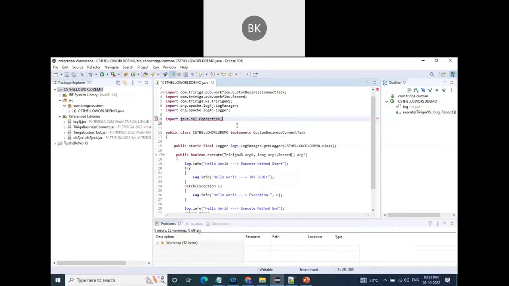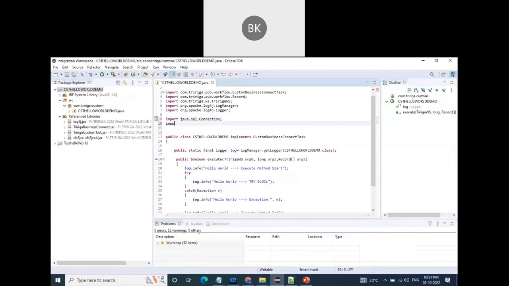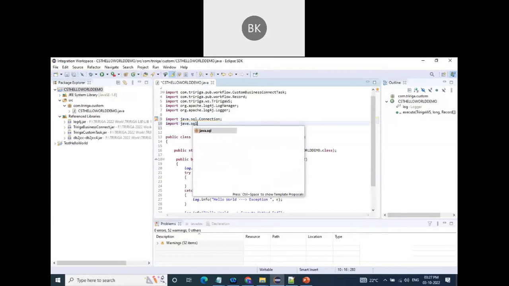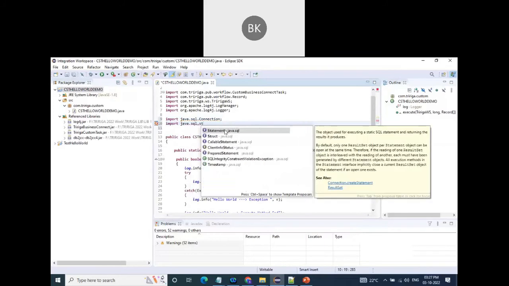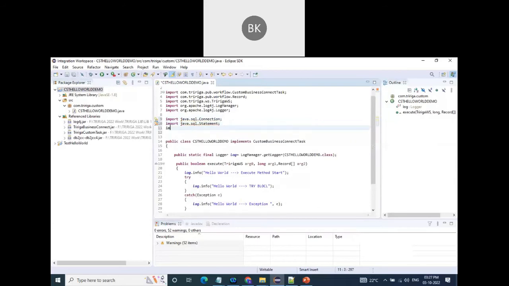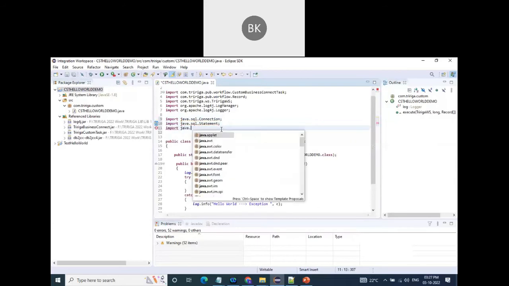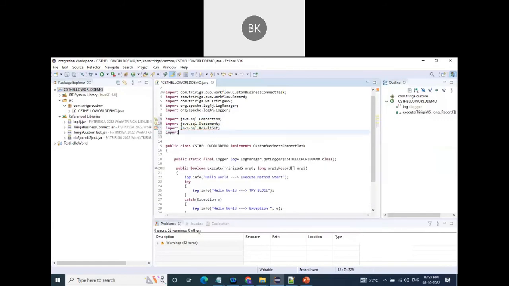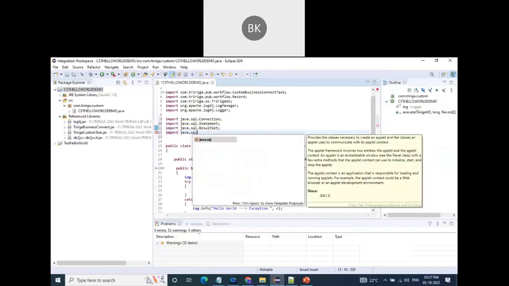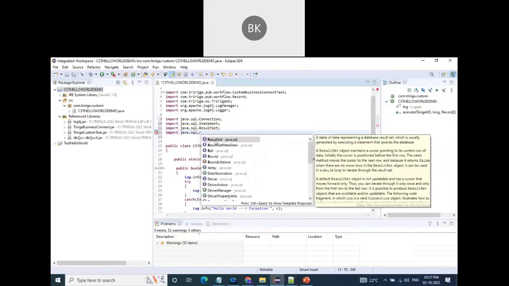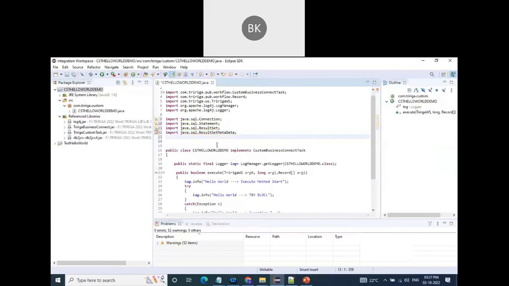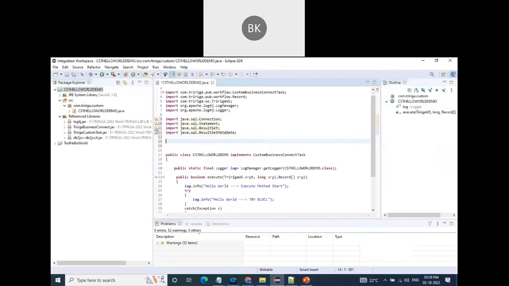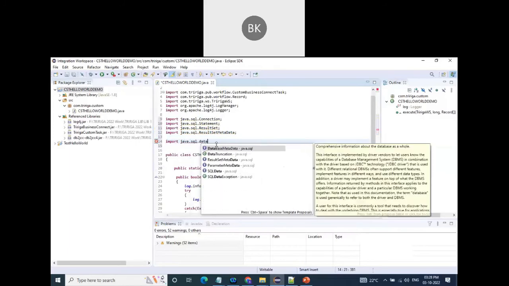Java SQL connection, then statement, import result set, then import data source.